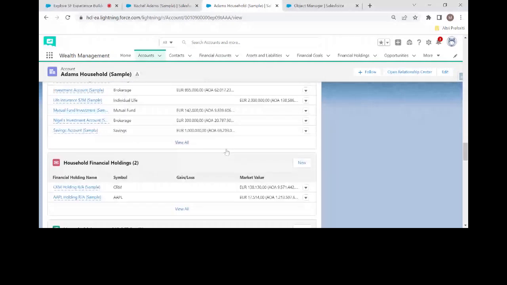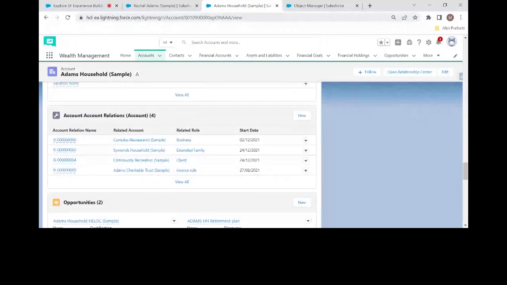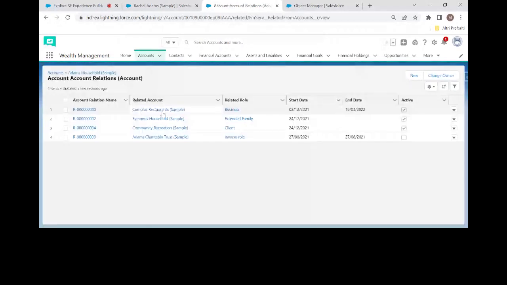I'll skip these parts, but here is again we are seeing the account relationship. So this household is having all the account relationship with all these accounts. Let us try to create one from here.